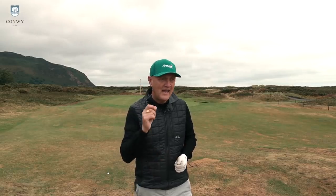But anyway, the point is this: the mini driver is the ball that's to my right, 20 yards short of the green, and I'll take that in a par five any day of the week. And to get the ball up in two, the driver is the ball that's pin high, which is a fantastic result for me, like I said. But the point is this: having the two clubs in the bag, even on this hole alone, demonstrates the versatility and the possibilities of considering playing both.